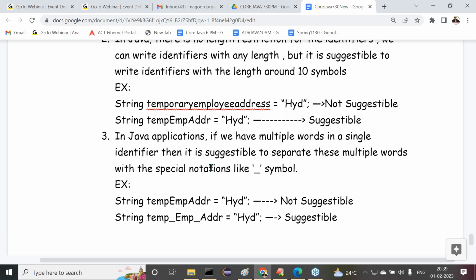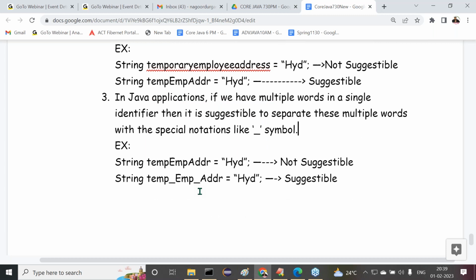Better to use the underscore between the multiple words. Again, all these are suggestions only, not mandatory to follow.